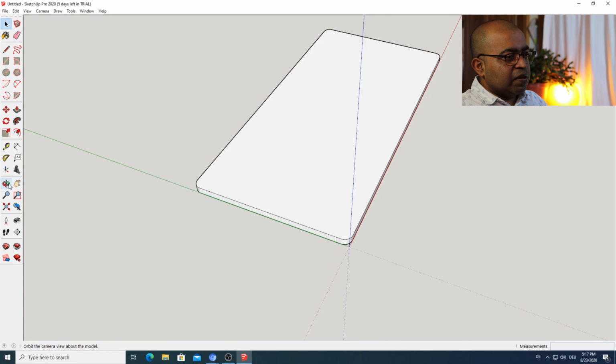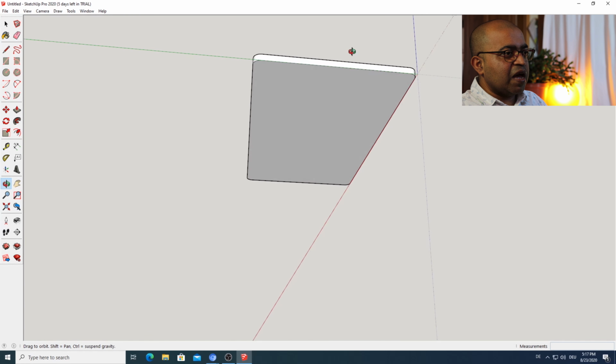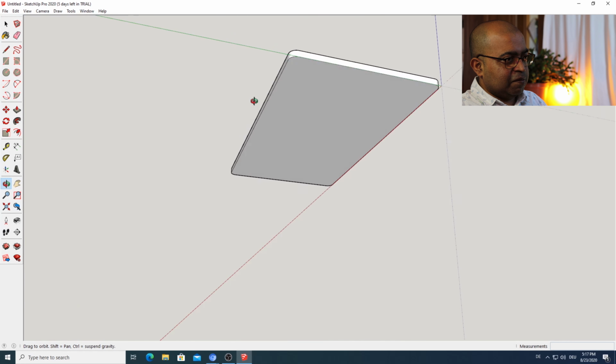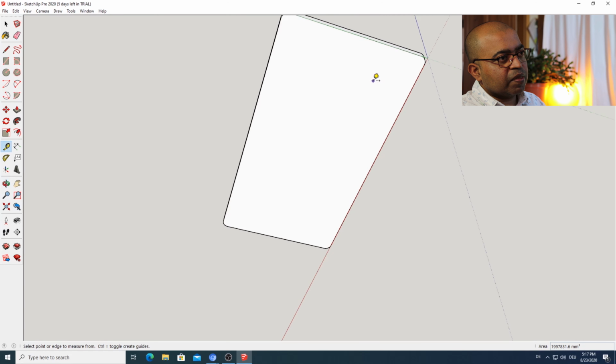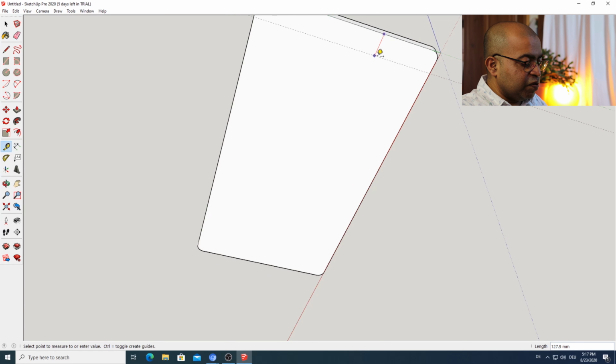Now the next step is I need to add all the 4 legs. For that, again, I need some construction lines. And imagine that all these legs are situated, say, 10 centimeter away from these edges. So again, construction line, keyboard shortcut T. So 10 centimeter.